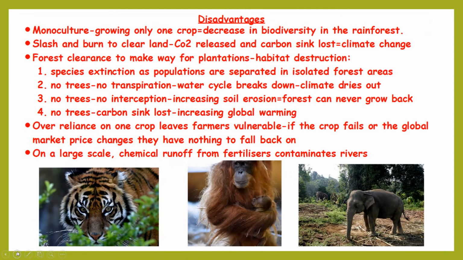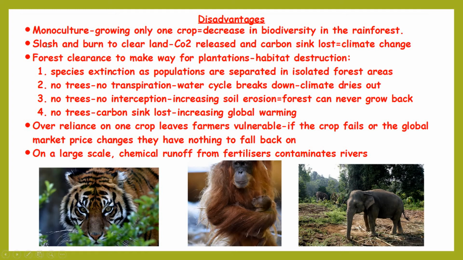Sometimes you're getting it on huge commercial scales, and that is when it causes a problem, because you end up with hundreds, sometimes thousands of hectares of monoculture. So because you're only growing one crop, biodiversity now is basically almost down to zero. There won't be the insects and the plants and the animals living in that area that there were prior to it being cut down to grow palm oil.